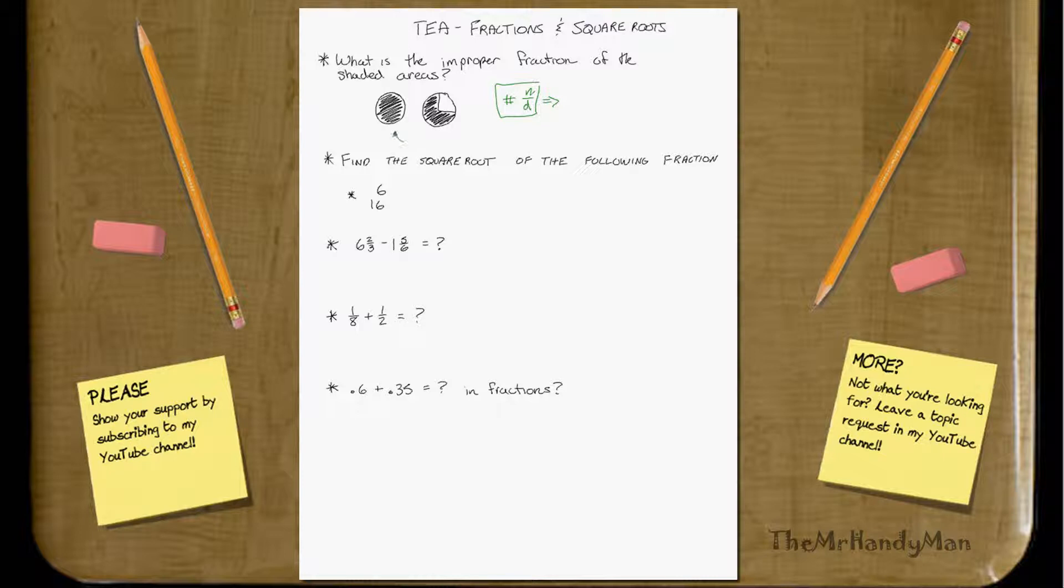And you just look over here, you can see that you have a whole circle shaded, so we'll just give ourselves a 1 from that. If there were 3, you would give yourself 3. And then right here, basically what I always recommend doing is drawing a little picture and try and replicating it with pie slices. So I can just cut it into 4 pieces like this, and then I realize that if I shade in 3, I get the same shading. So 3 fourths because there are 3 out of the 4 pie pieces filled. Yeah, I know, it's pretty self-explanatory. Let's go on to the next one.